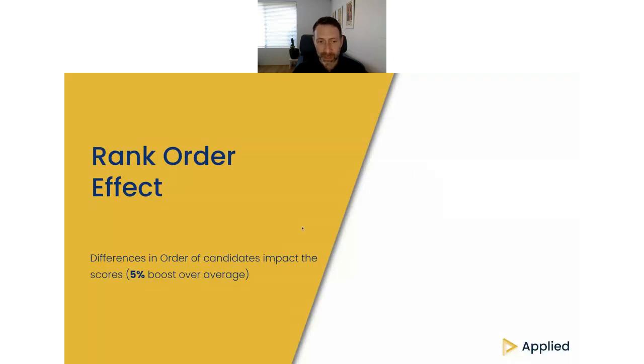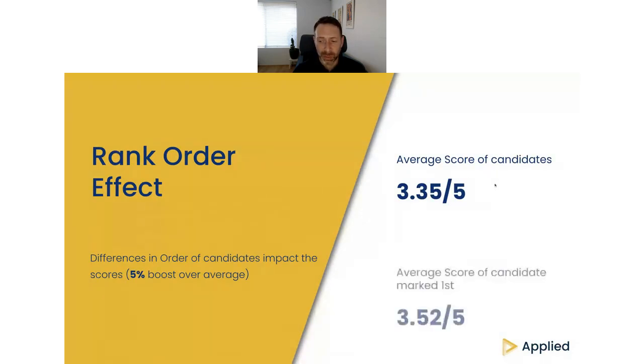So what impact does it have on recruitment? We see about a 5% boost on average using our own data. So the average score of candidates who applied within the study was 3.35, and then purely by coming first, being the first in the pile to be reviewed, it's bumped up to 3.52, which is about a 5% increase.